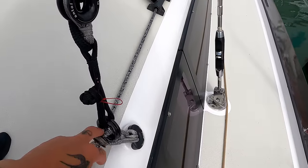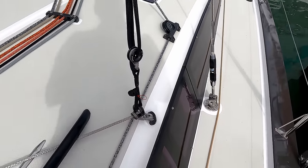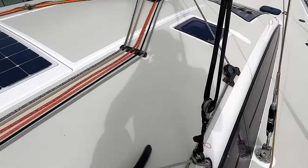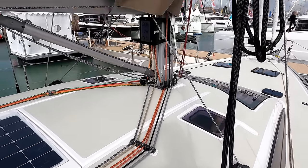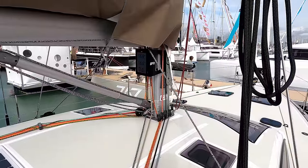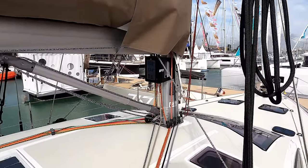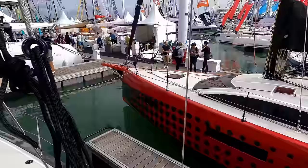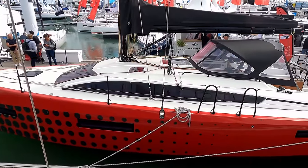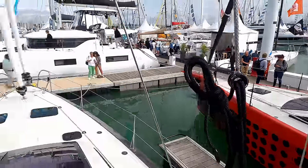We ran over this system earlier — they have a halyard attached to it at the moment. If I can get out on Maxime's boat for you in the spring, maybe run over it with you sometime — I think it'd be really handy. Repeaters on the mast. This is a 14-metre boat, where the one we looked at earlier is a 13-metre, 12-metre I think. Have a look at the specs.